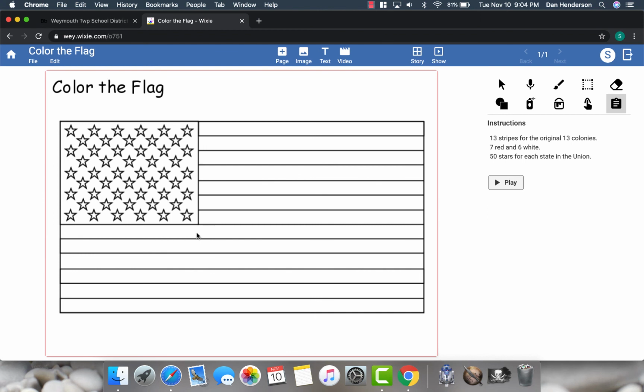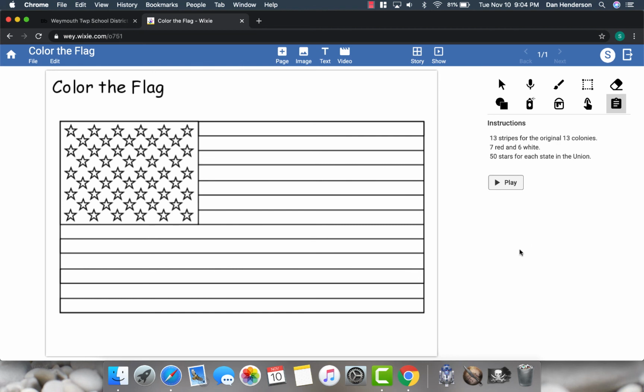Now we're going to see how to, oh, and I'm sorry, one more point is that for each of the templates, it gives you a little instructions list. And if myself or another teacher decided to make a template for you and have you use it, we could also type specific instructions over there. We're not necessarily going to follow these exactly today, but we just want to get an idea of how these templates work.